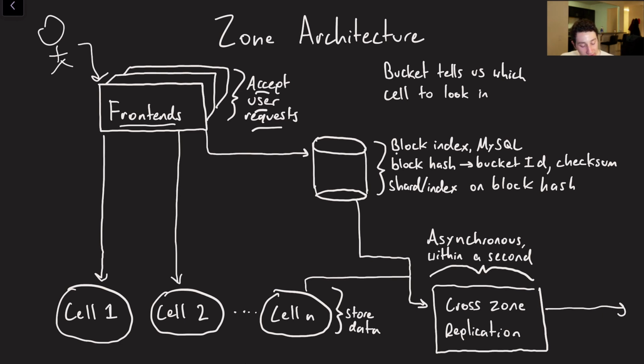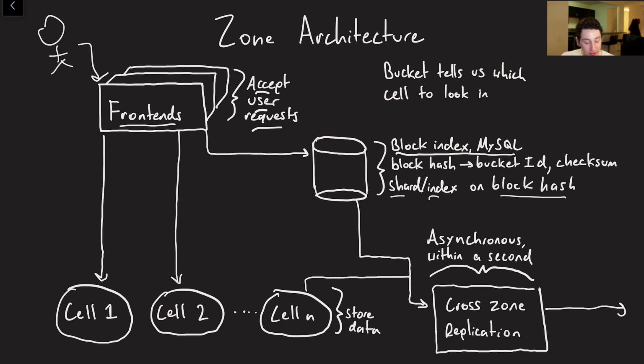The front-end server, whether it's a put or a get, is then going to do the same exact thing. It's going to go to this table over here called the block index. Now the block index is just going to be a horizontally scaled out MySQL table, which is going to be sharded and indexed on the actual block hash, right? So every single block is 4 megabytes, but we can take a SHA-256 hash of it in order to get a unique code, and that's going to be the primary key that we use in the block index. That's also going to be the name that we use when we say, hey, get this current block. We're going to provide the hash that we get for that block.